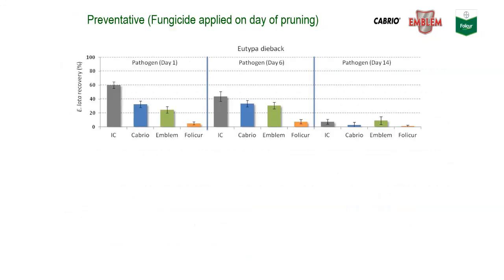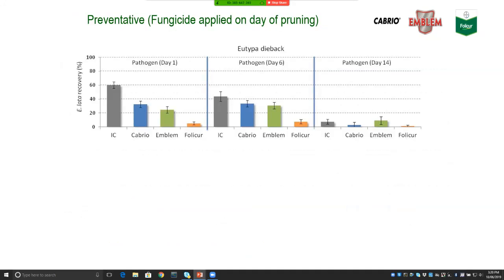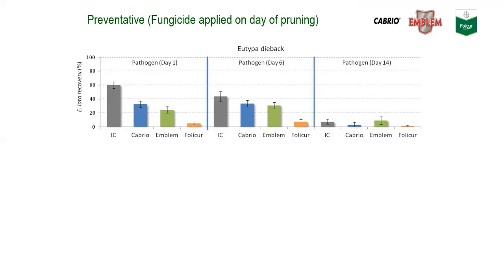However, if you look here at 14 days, even those pruning wounds that were not treated with fungicide had less infection, and this is mainly due to the healing of the pruning wounds, or the aging of the pruning wound, that's actually preventing the fungi from infecting them. These results also confirmed the pruning wound susceptibility work that we did, that those pruning wounds are only highly susceptible to these spores in the first 14 days after pruning.